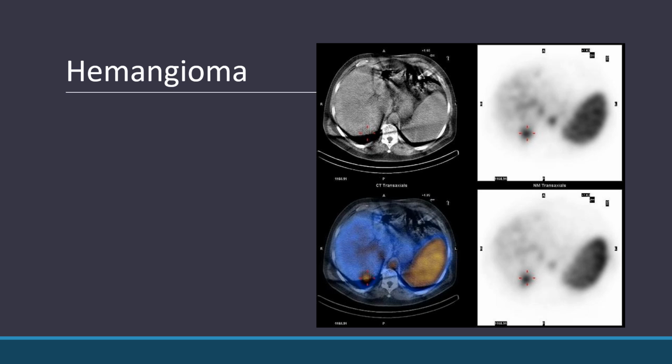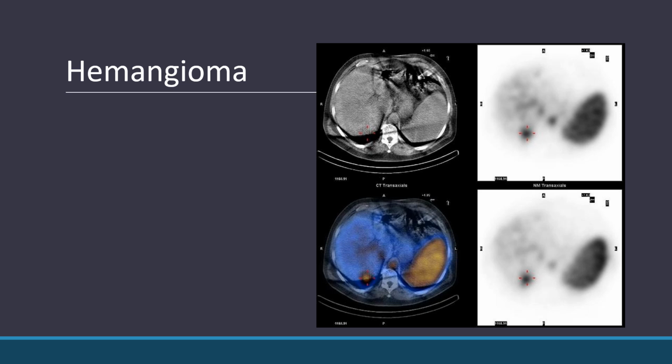And so the image you see here in the top left is the CT. CT is not great for hemangioma. You can do a 3-phase liver, and that will show you different areas of blood pool within the liver, and that should help to differentiate. But again, it's not that great. It's really hard to see because the liver on CT is very homogeneous, not a lot of internal contrast resolution. So you see here on the CT, you can't really see if it is a hemangioma or not, but where that red is kind of localizing it.